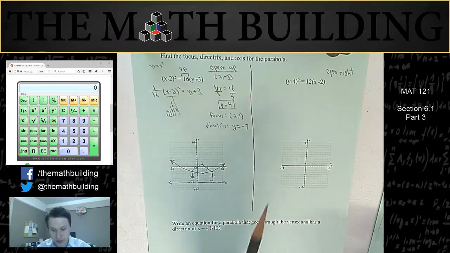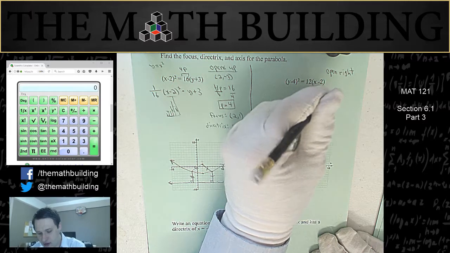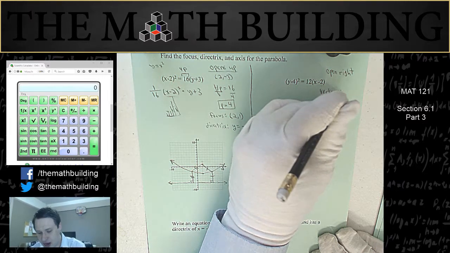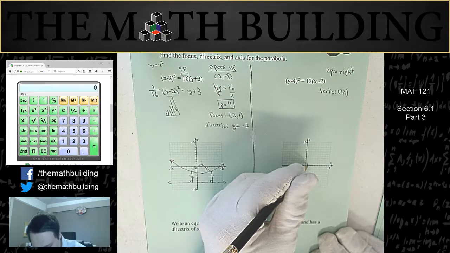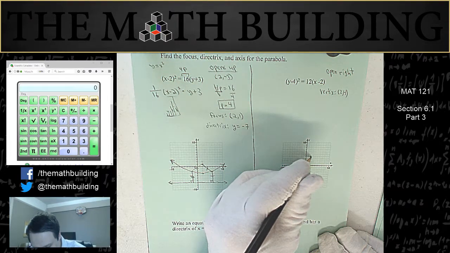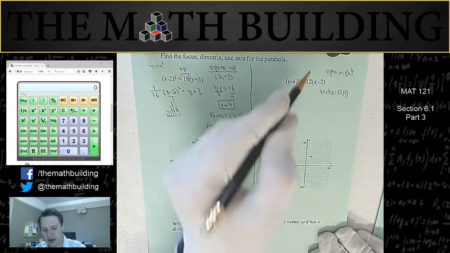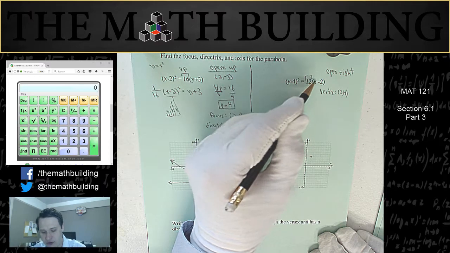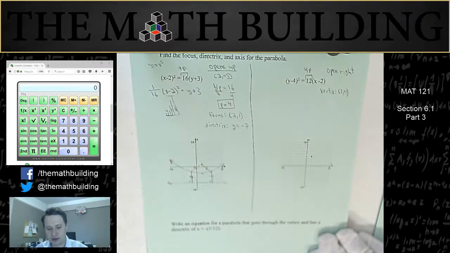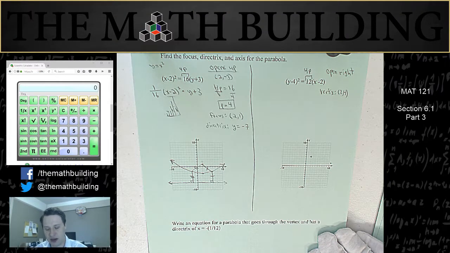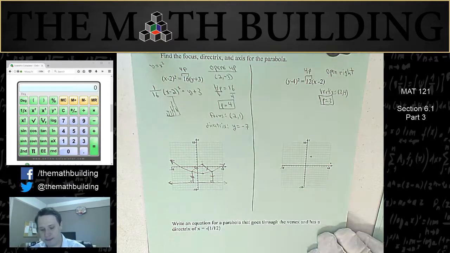Okie dokie. Let's graph our vertex. The vertex is still going to be flipped, the two signs. So the vertex is still 2, 4, because it's 2 and 4, you just flip them. So that point is right here. It's the first point on our graph. Now, let's figure out what p is. Remember, this term in front of x minus 2 is equal to 4p. So that tells you that p is going to equal 3, because 3 times 4 is 12.